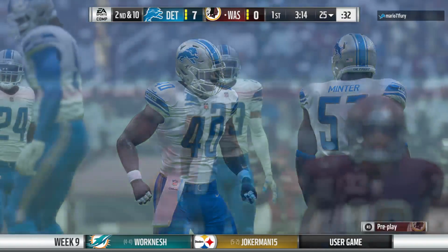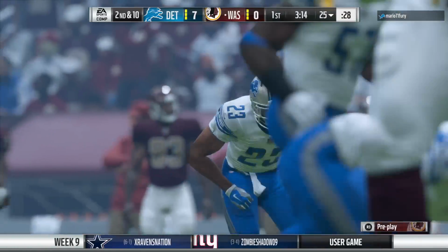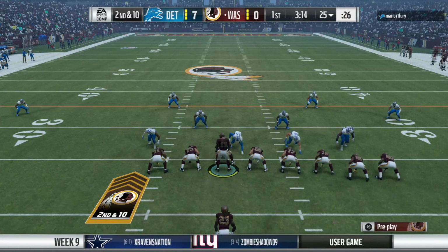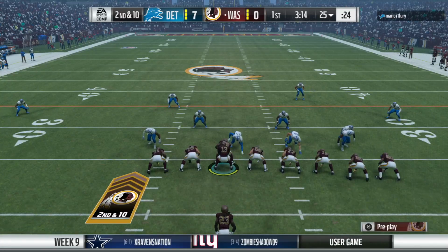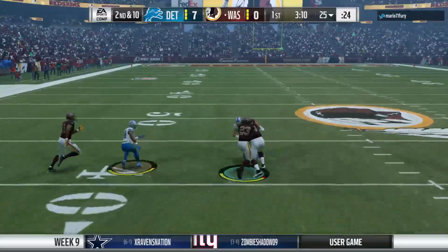Well, they feel like they have to go ahead and match because of what was already on the board against their defense. But I think even more so, you just want to avoid three-and-outs. You want to be able to stay on the field for a little while, let your defense catch their breath a little bit, even if you don't score any points.